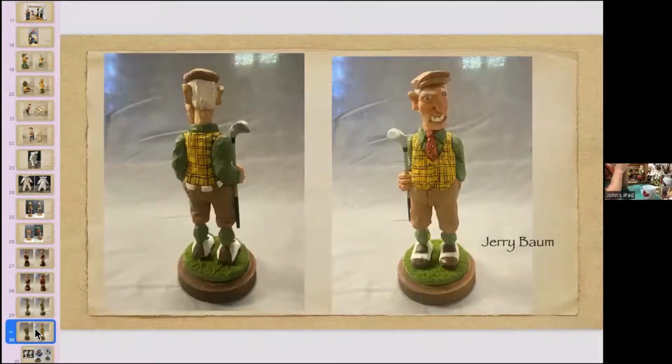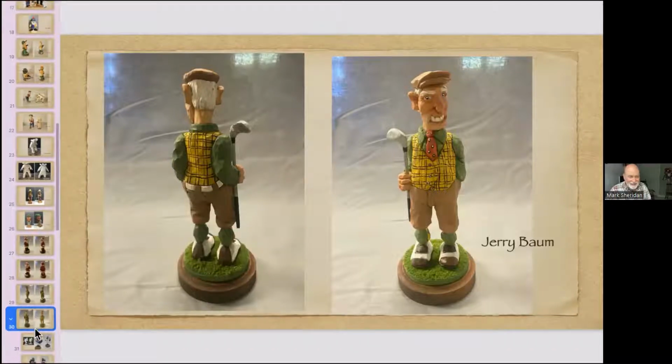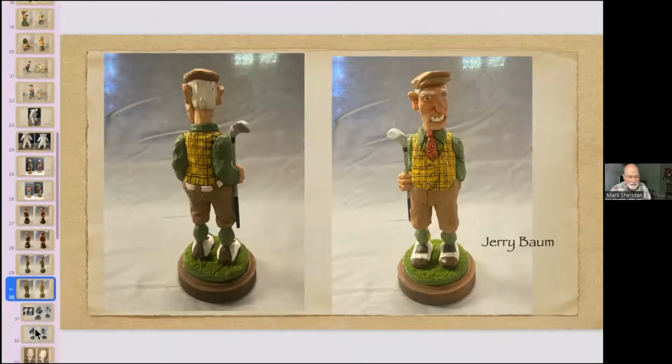It's good face, good mouth, good teeth there. And the plaid too, the plaid vest. Something I've never had the courage to try is plaid. It looks good. All right. Any other comments on Jerry's carvings?